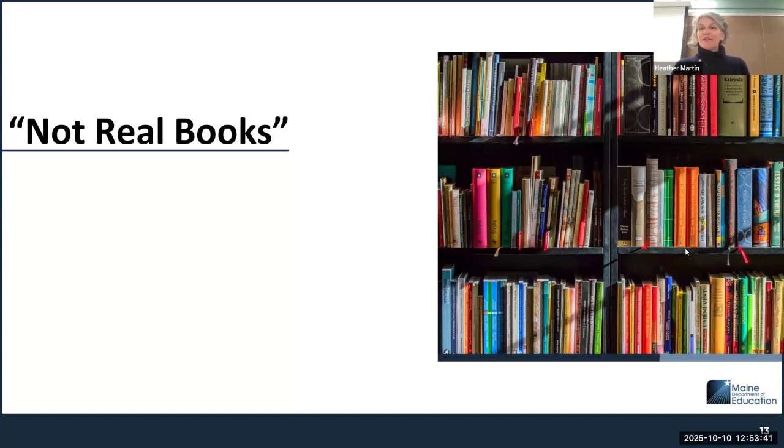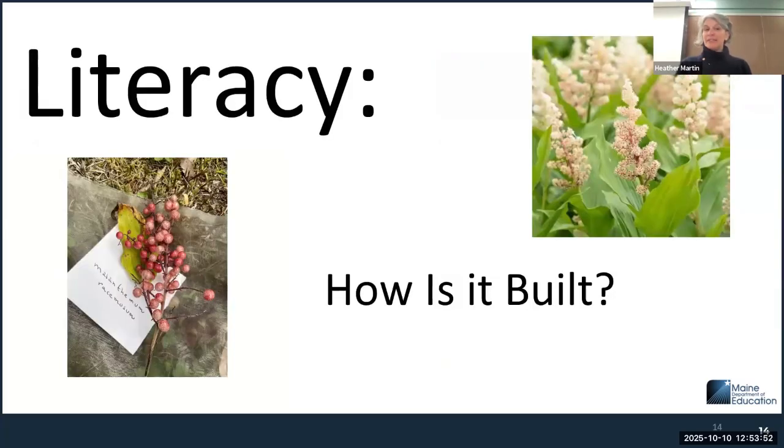But first, if we're going to talk about graphic novels as actually being a help and a support for literacy, we should spend a moment talking about literacy itself and how is literacy built. And in this image, we have the fully flowering, it's actually false Solomon seal for those of you who are botany lovers out there.